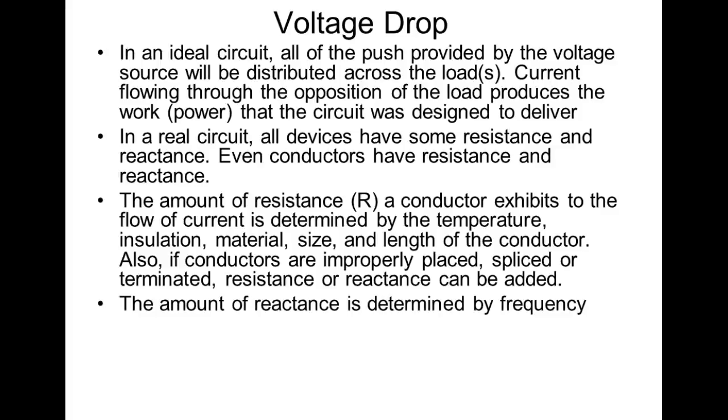The amount of reactance is determined by the frequency. So we'll have to understand this. With Alabama Power, we're not concerned with this so much because the frequencies are so low. When we get into communication cables, like Ethernet cables, information is flowing on there at 100 megahertz. So that's 100 million cycles per second. Well, that's an extremely high frequency, so we're going to have to really understand this thing we call reactance when we start dealing with communication cables and why you can't do certain things.